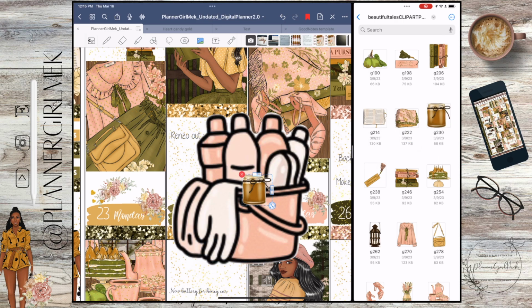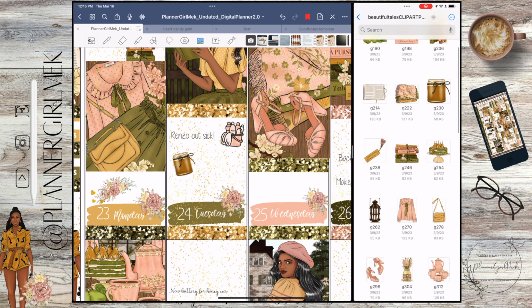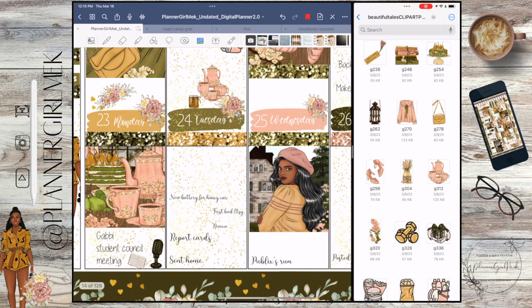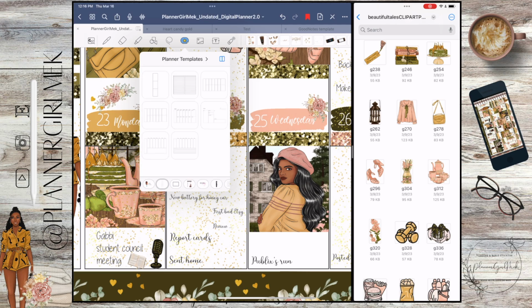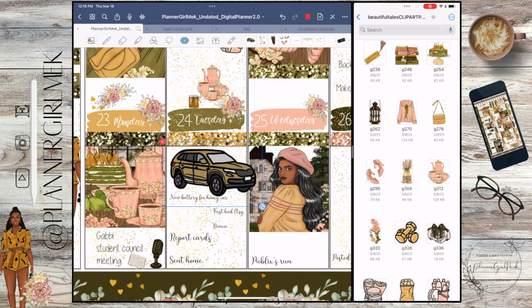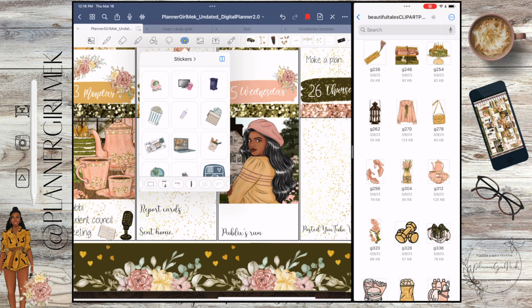The 17th, that Tuesday, my son was out sick, allergies. No bueno. I also cleaned that day and I marked that with the clip art from PinkPlannerShop's the deco. And I have a little tea set and honey there because I was making my son some tea and honey. The following Tuesday, the 24th, my husband's battery died in his car, so I had to go pick him up. We had to go drive to get another battery, then bring him back, all that fun stuff.